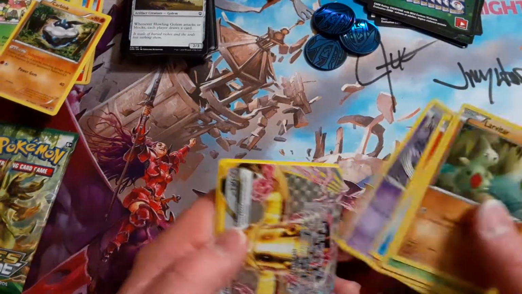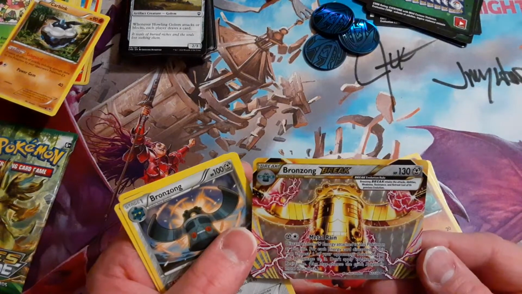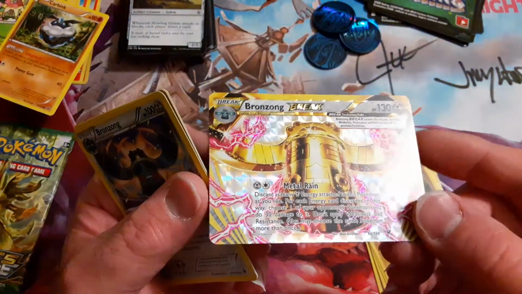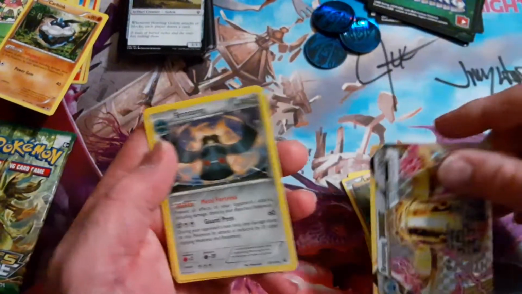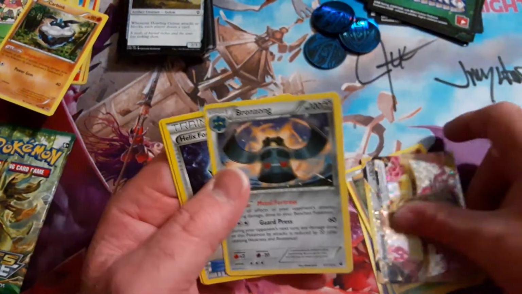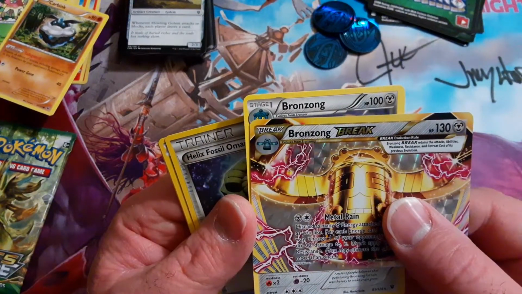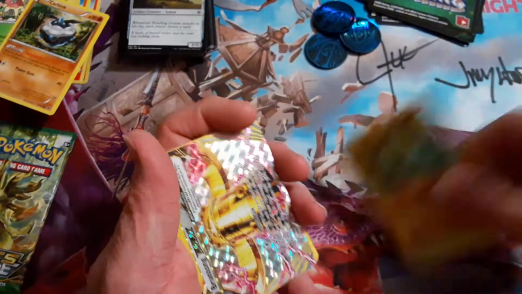Ooh, I think I see something good. Wow, that's a beautiful looking card. Wow. Okay, well, Bronzor and Bronzor, yes, that's pretty cool.